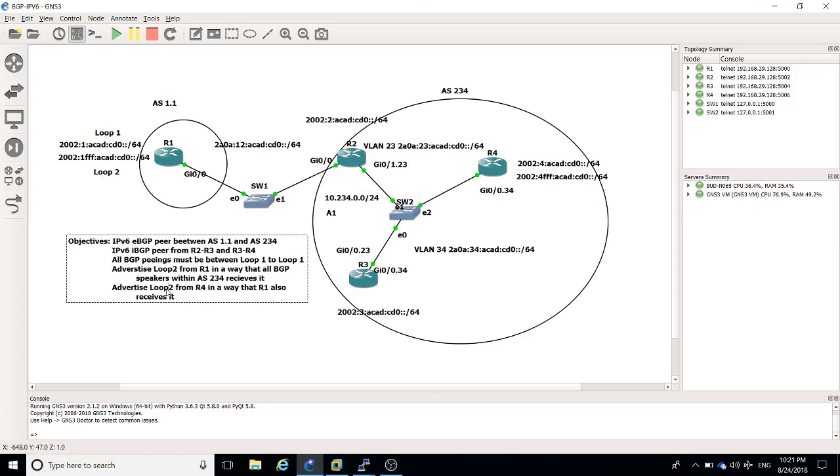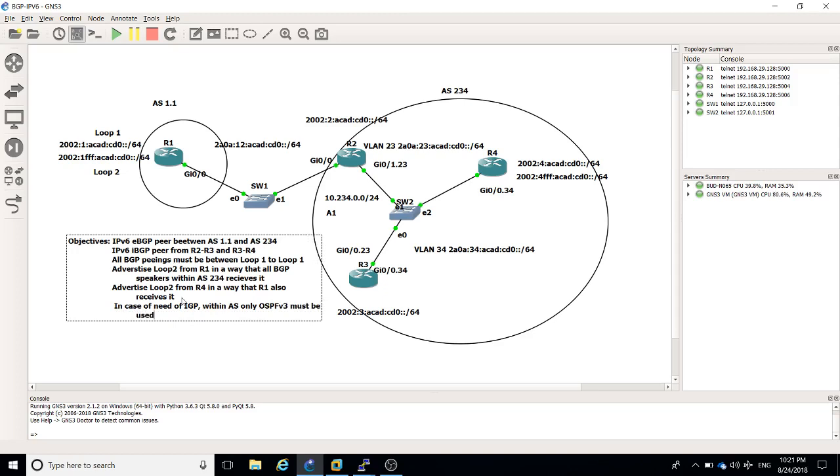There is another objective that I forgot to add, but I added now: in case of need of an IGP within an AS, only OSPFv3 must be used.